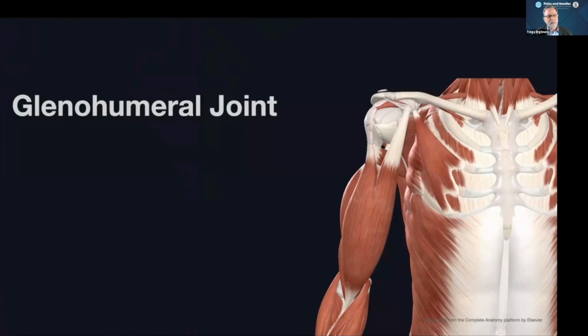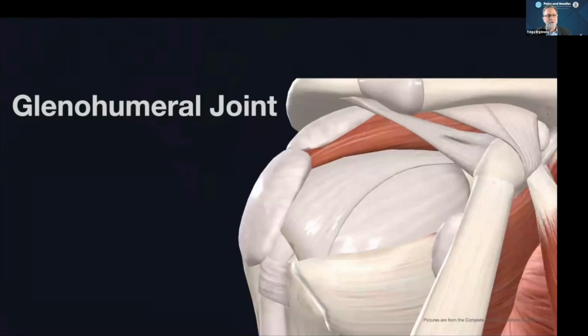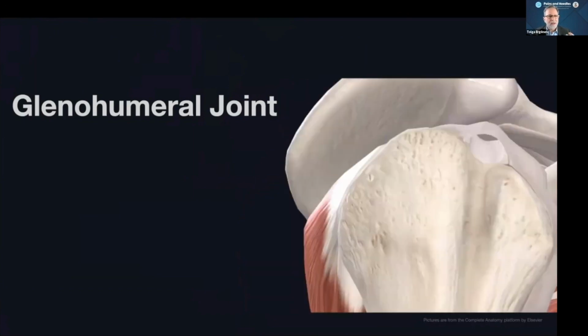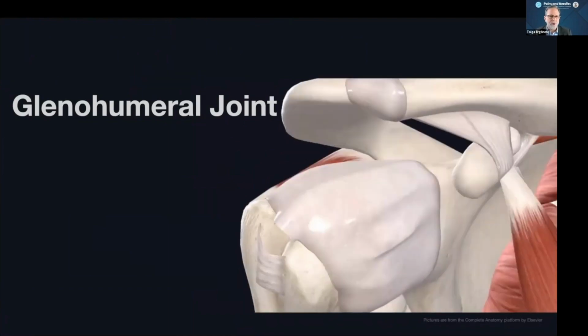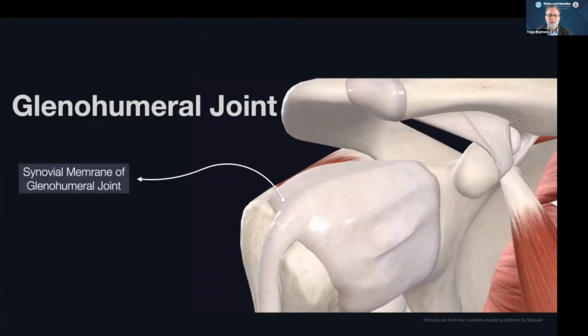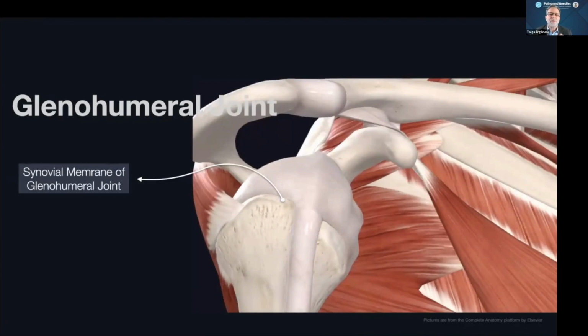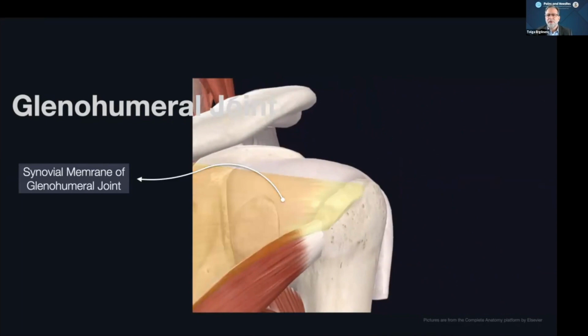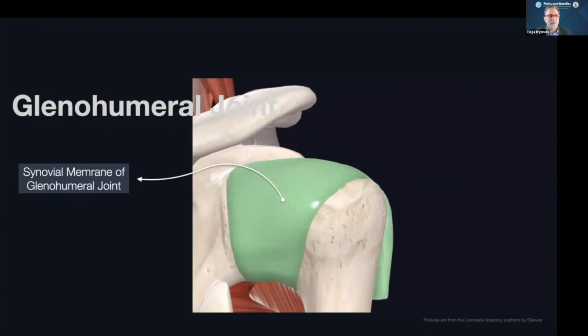Now let's look at the glenohumeral joint. When you exclude the superficial anatomic structures, the glenohumeral joint appears. The glenohumeral joint, also known as the shoulder joint, articulates between the humerus and the scapula. It's a ball and socket type of synovial joint in which the head of the humerus represents the ball and the glenoid fossa of the scapula the socket.